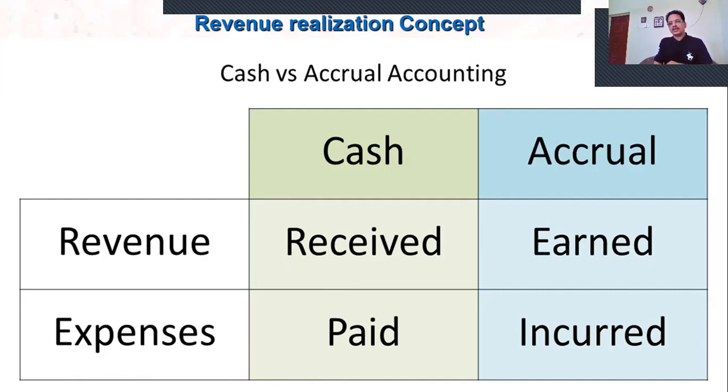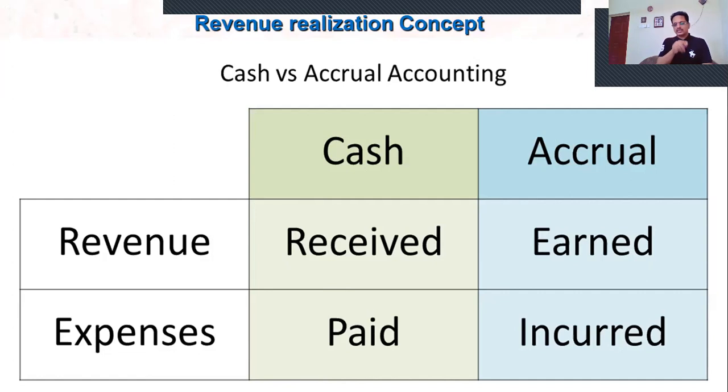So what is that accrual concept? In the accrual concept, revenues are recognized or recorded when they are earned. Goods or services you record as income when it is earned. That means a sale is made or a service is provided, you can record it as income. No need to wait for getting money. In cash basis, revenues are recorded when cash is received, but just by sale or providing service, you cannot record the transaction as income. This seems a little difficult, but it is very easy.